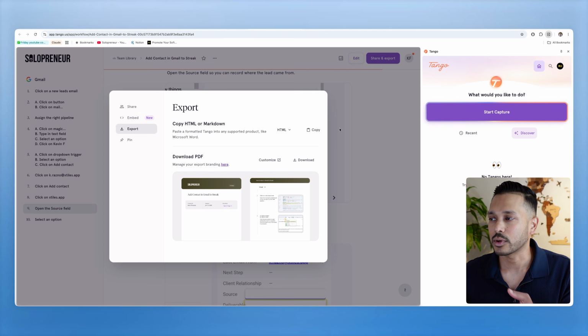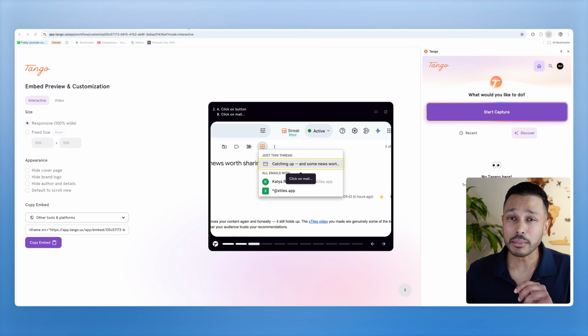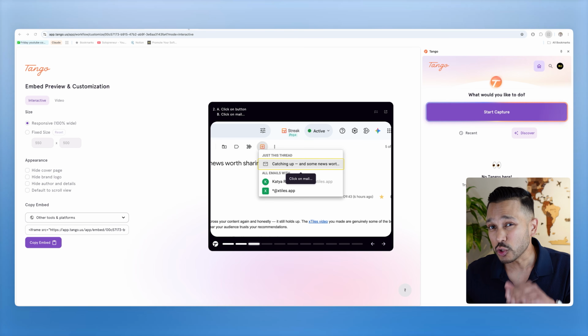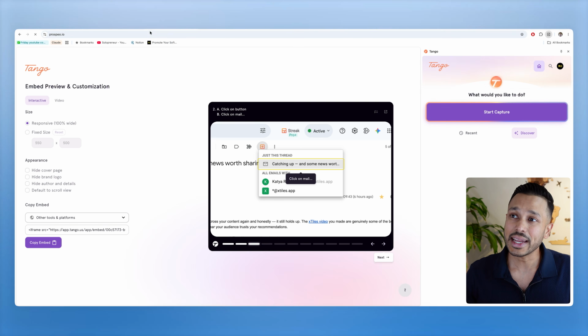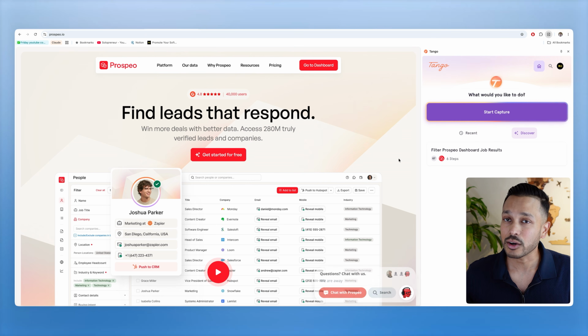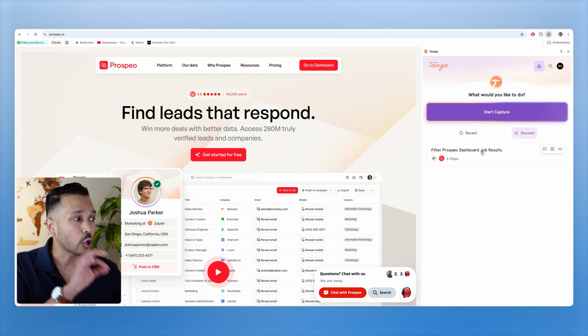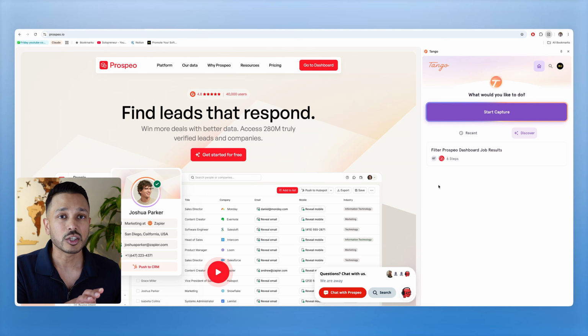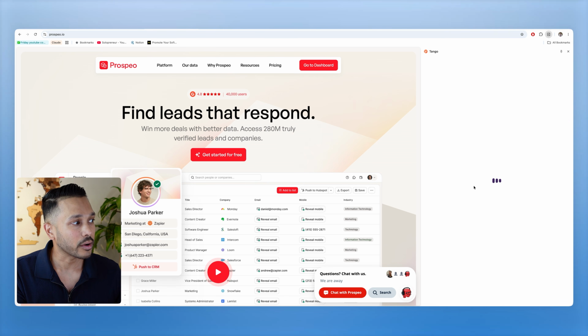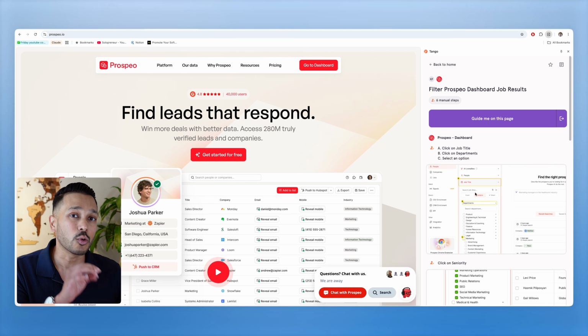And lastly, you can export it as an HTML file, or you can make a PDF out of it if you really wanted to. But probably the way that's going to be the most useful for your people to discover the tangos you make is when they have the browser extension. If they go to any site where you've made tangos, then those tutorials show up for them. So if you've made, say, a number of tutorials for, say, this lead generation platform, then all of them show up here, and they can then just launch the one they want as they're on the site.